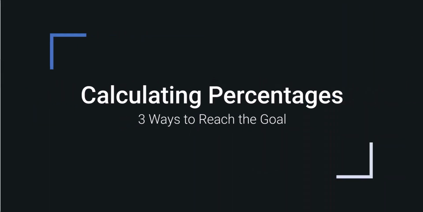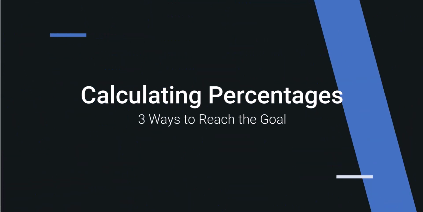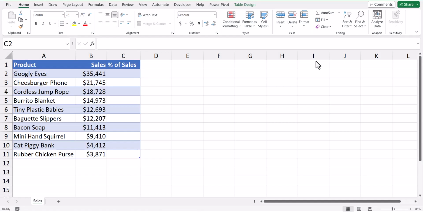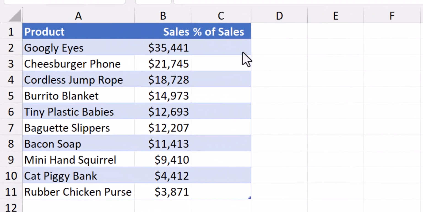In this video, we're going to look at how to calculate the percentage of sales against the total sales. Our data set has a list of products and the sales for each product. We would like to calculate the percentage of each product sales against all product sales. Perhaps the most common way of doing this is to write a simple formula within the table of the data.